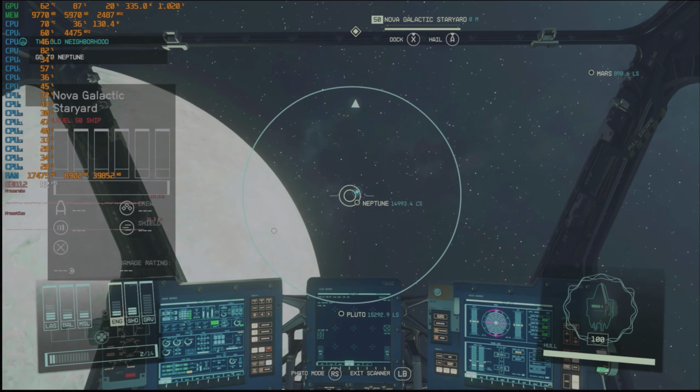Ship combat feels just as good as it would feel on pretty much any other ship combat type game. I don't really have a problem with it. I don't love it. I don't hate it. I feel like it's fine. Being able to get in here, it took me a minute to figure out the fast travel. I spent like 30 minutes. I'm not even joking.